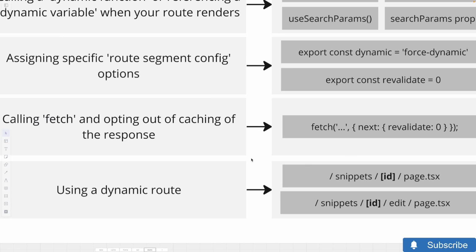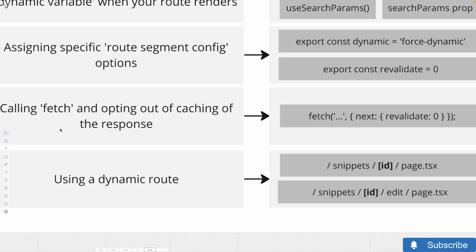The way in which we fetch data can also change whether a route is static or dynamic. We have not made use of the fetch function just yet, but we will very shortly. And some of the different options that we pass to the fetch function to fetch our data is going to turn our route into a dynamic route.